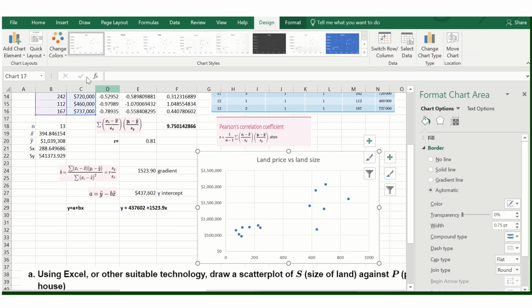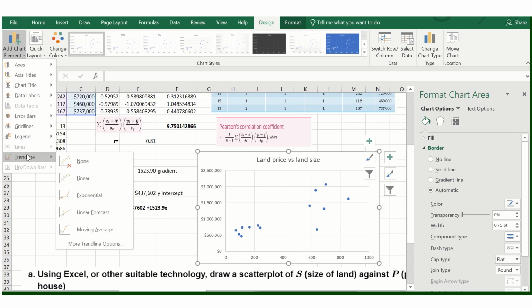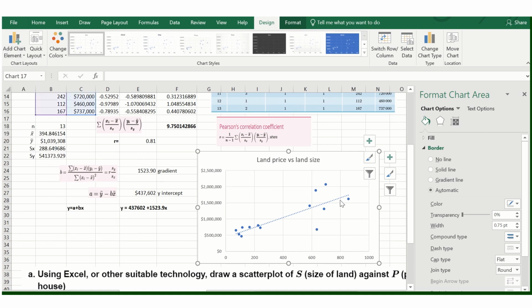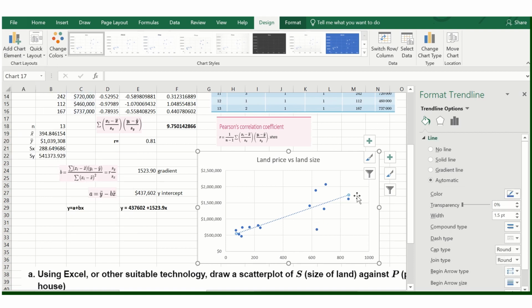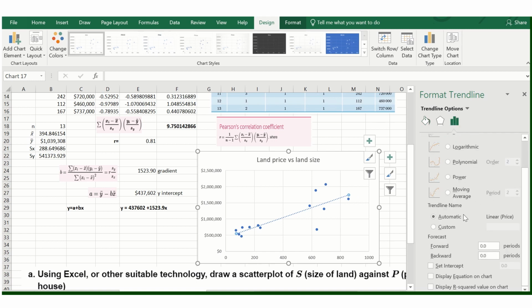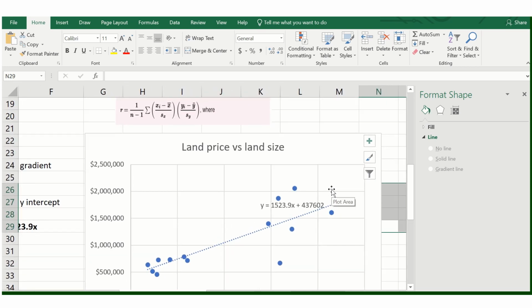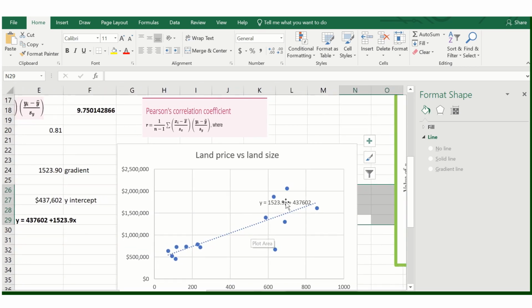Okay, now if you press on that, you can add a chart element and you go down to trend line. And what you want is linear, and then you can go and select on that and go to this chart and scroll all the way down, display equation on chart. So if you zoom in, you can see that they are the same equation. Remember, the commutative law allows you to swap these two over, which is what I've got here.